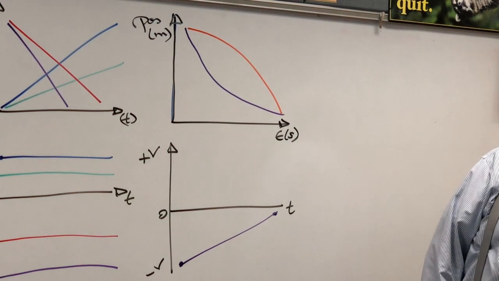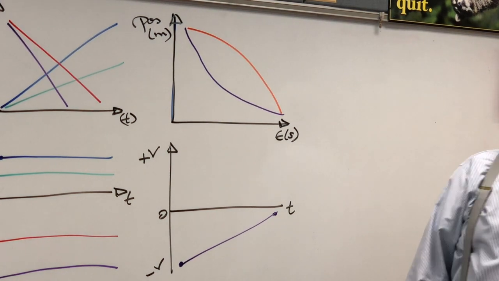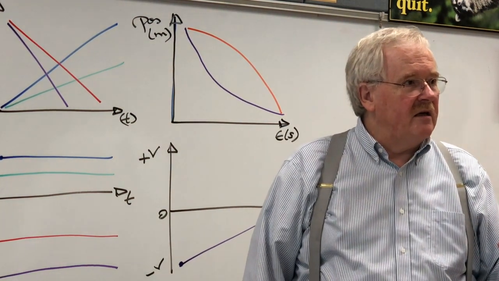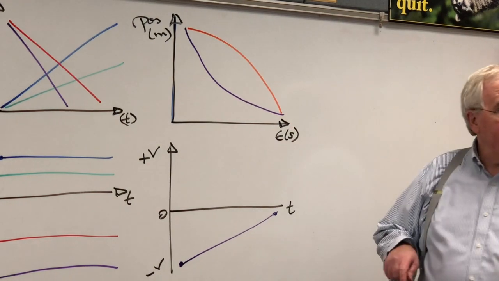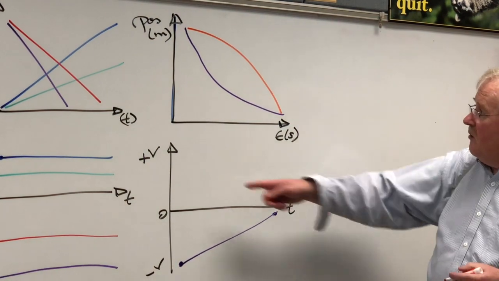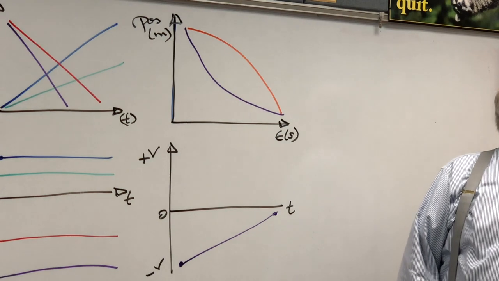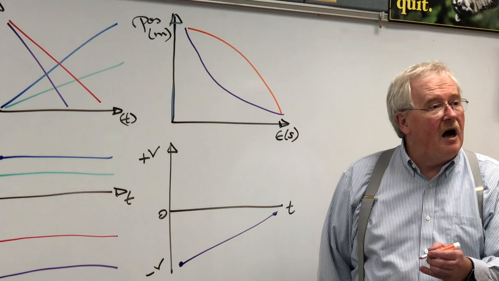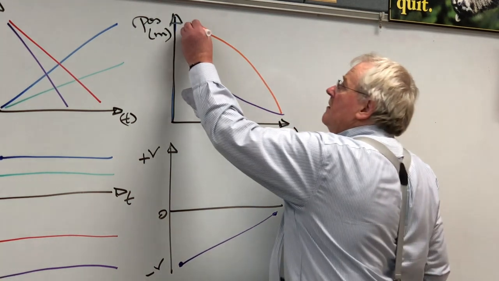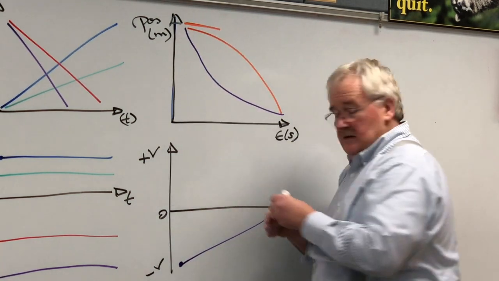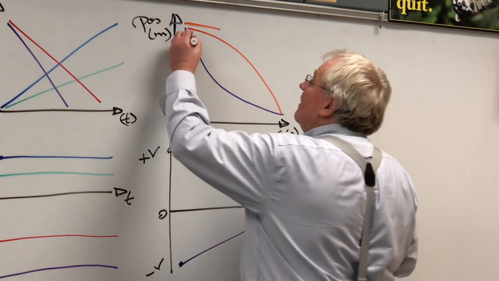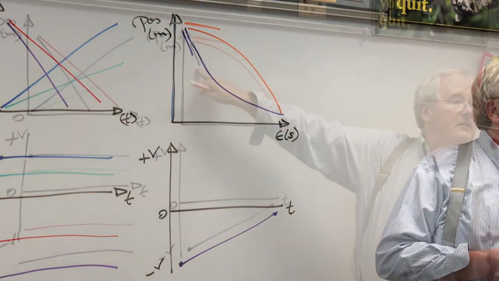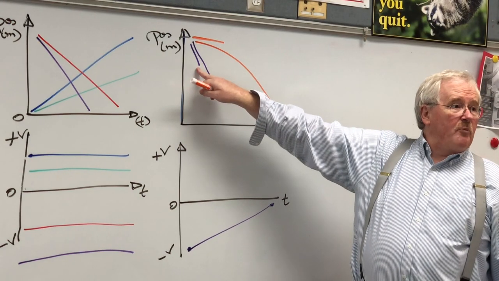What's increasing? The speed is increasing, it's going towards, and what else can you tell me about it? At the end it's faster than the other one, yes it is. So if I wanted to plot it down here, how would I start? So it's going to be in the negative velocity region, and is the velocity initially high or low? If I drew a straight line here, and a straight line here, could you tell me which slope is bigger? The purple one, yeah, the purple one is bigger.